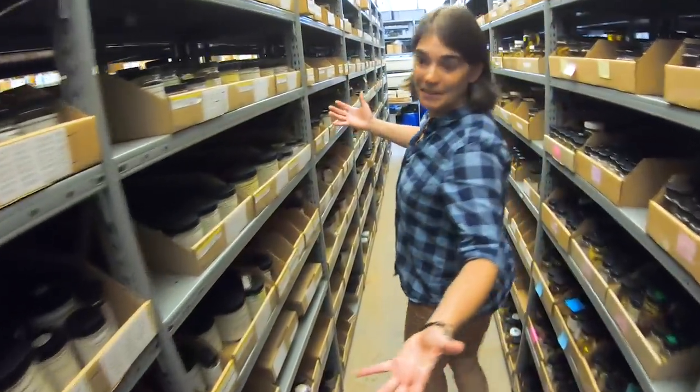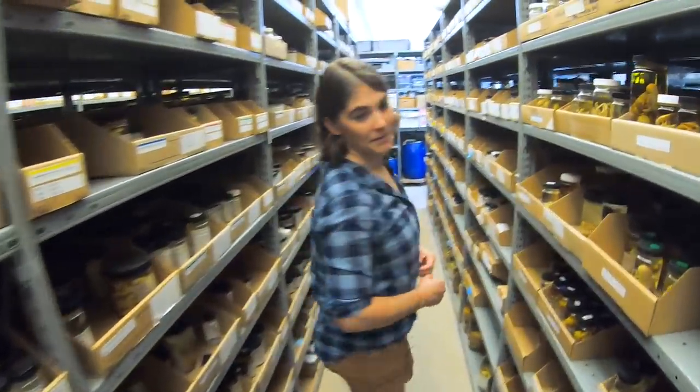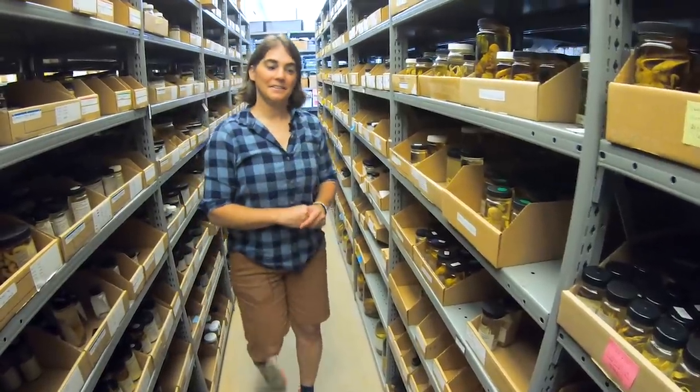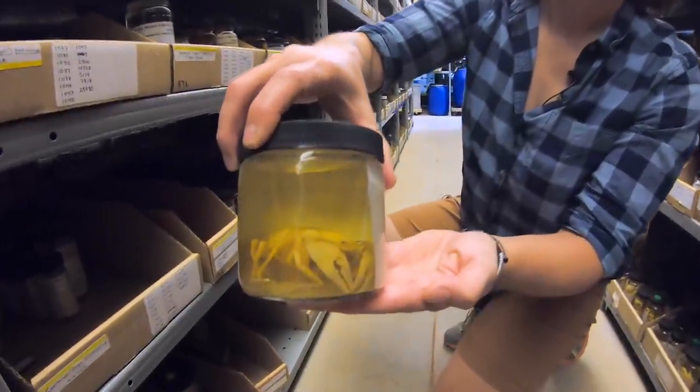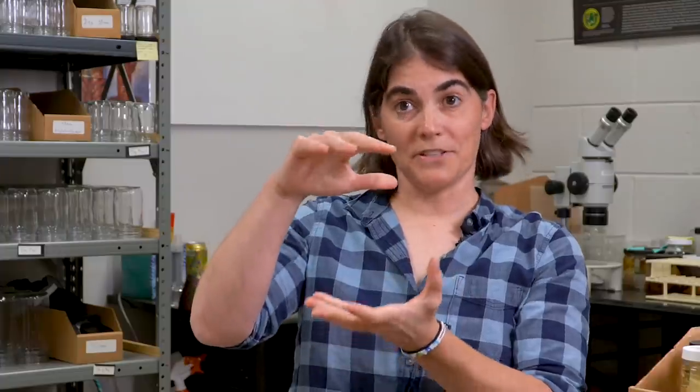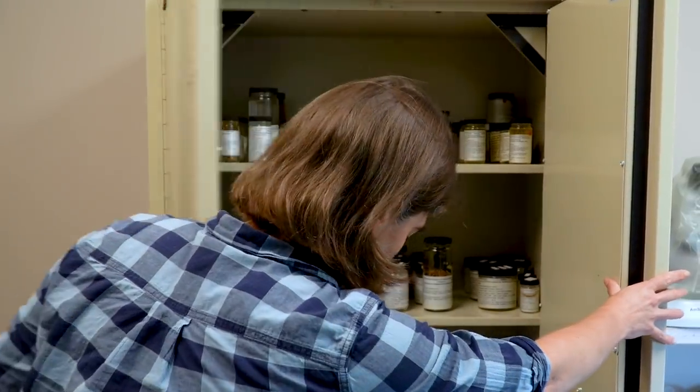Some of these are more foothills and Piedmont crayfishes, and we are currently working on crayfishes over on this side. When a species is described — say we were to take one of these known undescribed species and describe it — you designate what's called a type series, which are specific individuals designated as the examples of what that species is. We have several hundred of these type specimens of crayfishes that we keep in fireproof cabinets under lock and key. They're that valuable. This cabinet houses most of our crayfish type specimens, in these four shelves.